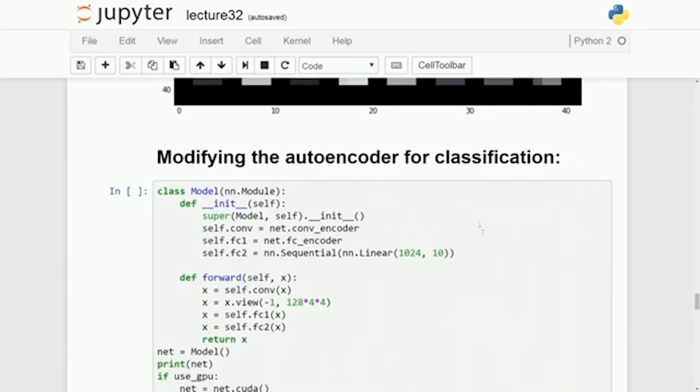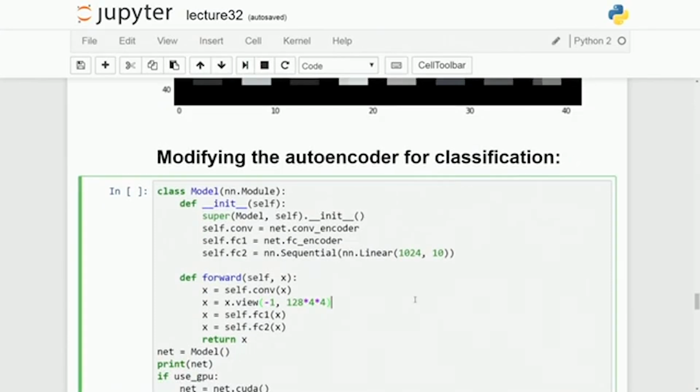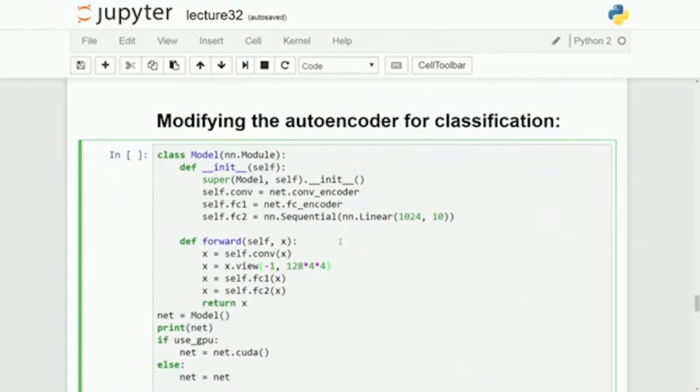Okay. Now, the next part is to modify this autoencoder part, which has a convolutional part over there, in order to make this into a classification network. So, what I technically do over here is that I define a newer kind of a model, which is just going to take down my initial part of the convolutional encoder and my fully connected part of the encoder, and then whatever is the resultant over there, which is 1024, just connect it down onto 10 classes over there via a linear connection. This is the only change which comes down, and due to this change you have your forward function also changed over here.